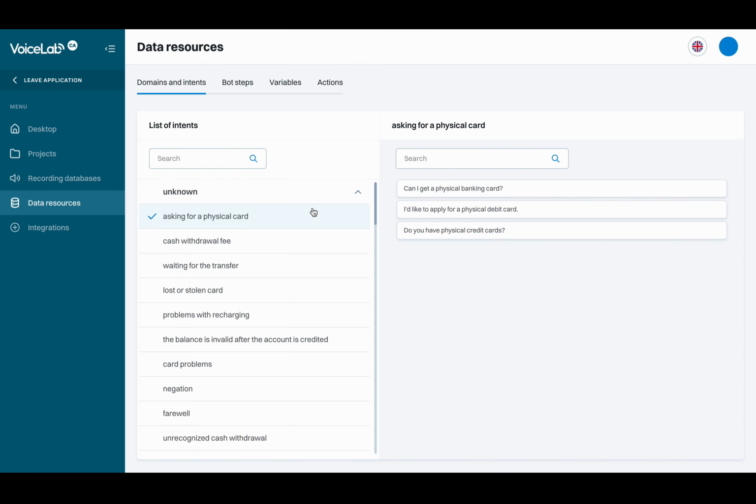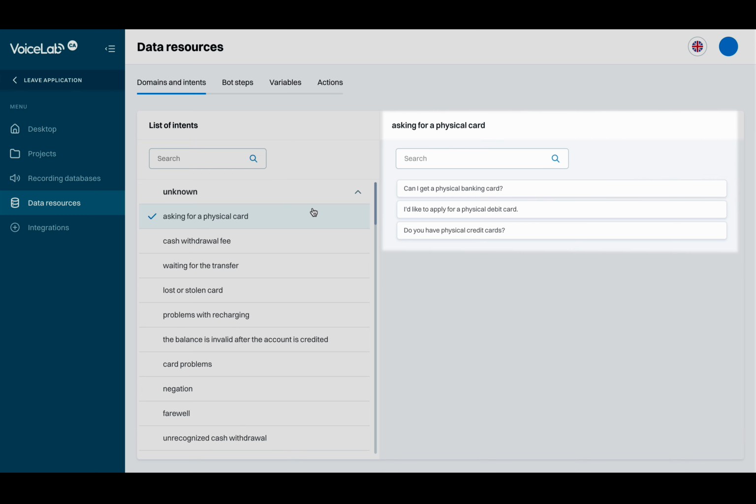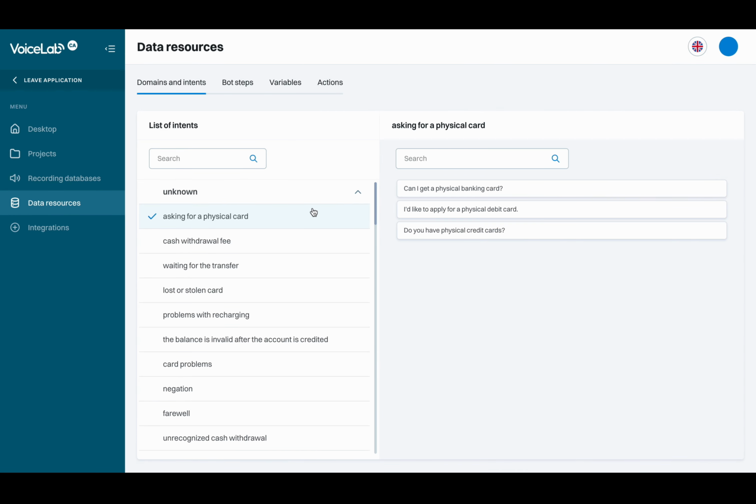Seeing here, for instance, utterance examples for each of the intents that are provided. We have a collection of over 450 predefined intents along with utterances for each of those. All of this is spread across a number of domains, which allows for a greater control over the whole process.